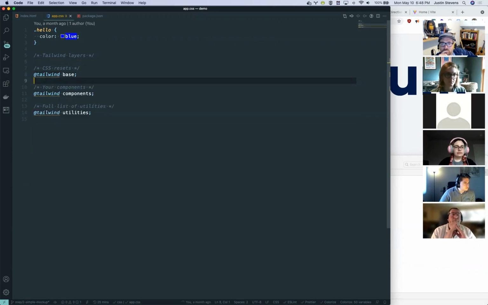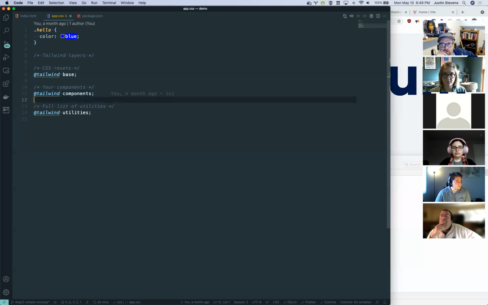Anyway, what this is pulling in: the base is your reset CSS, the very boilerplate normal stuff that almost all CSS frameworks have. Next is components, out of the box not really doing anything with Tailwind. This includes a component called container, which just sets the size of a containing div. Pretty normal concept if you're familiar with a Bootstrap grid layout. And then the bulk of the styles are all held in your utilities.